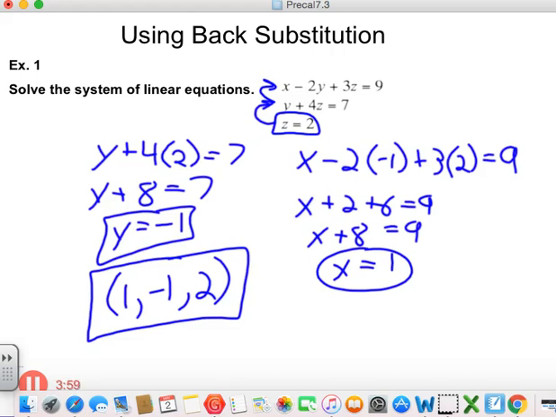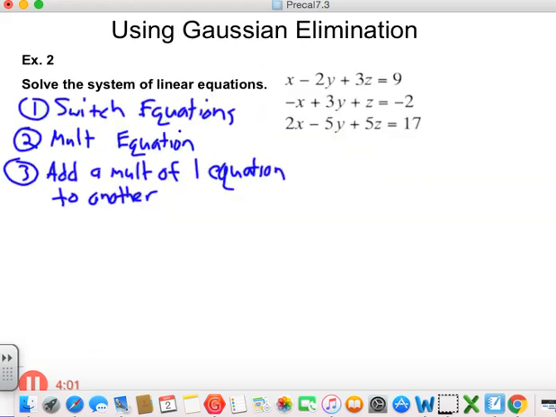All right, so here's how we're going to do that. So let's look at first right here. The idea is to eliminate some of the variables. So if we just take this first equation and add it to the second equation, we can see that that'll eliminate x in that second equation, right? So we're going to keep our first equation, x minus 2y plus 3z equals 9. But now we're going to add this first equation to the second. So when we do that, x and minus x cancel. Now the 3y minus 2y just becomes y.